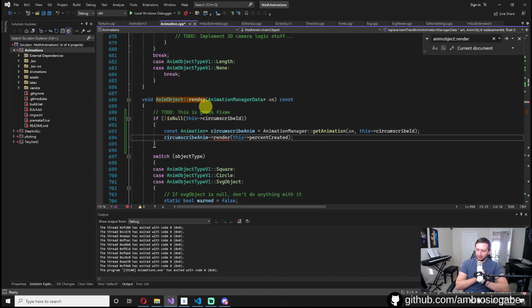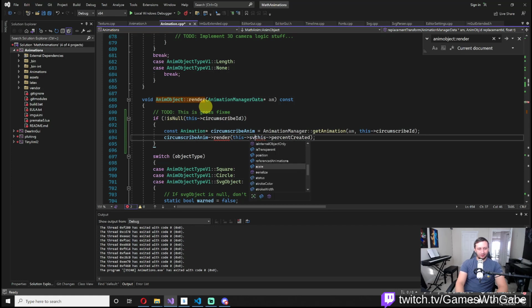So right now, animation objects don't really have bounding boxes. Which, that might be something we need to add too. Right now, SVGs do have bounding boxes, but not animation objects. Man, there's a lot of things I didn't think about that I should have.